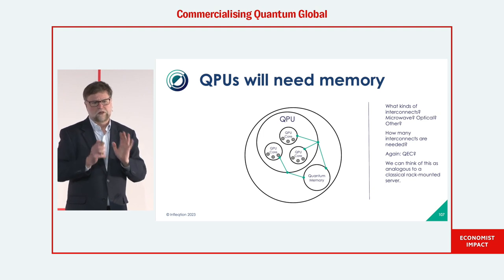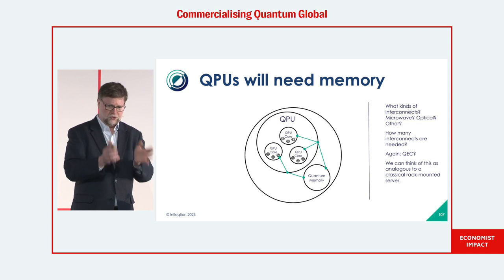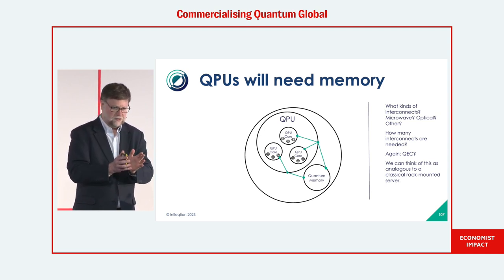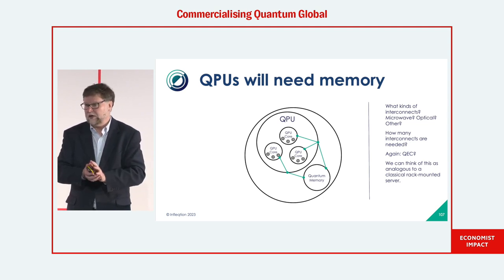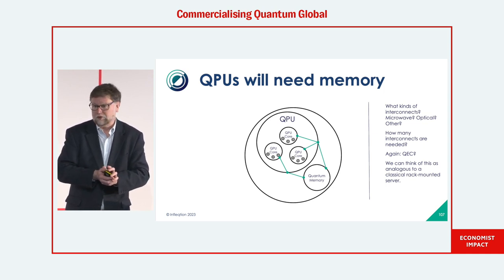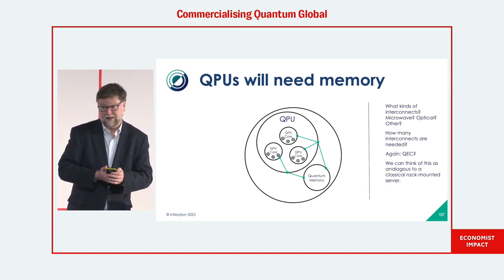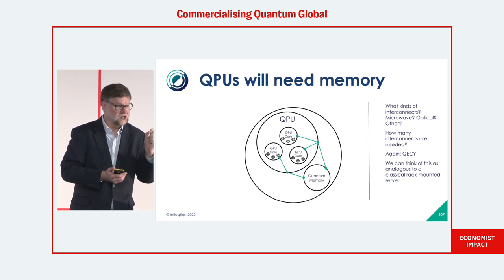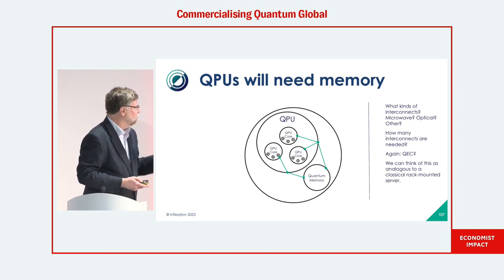You cannot build big enough cores to solve the future problems. So you have to make multiple cores. You have to connect them. You have to have very efficient, low error connections between them. And oh, by the way, quantum memory or quantum storage is kind of important. Think of classical computing. Think of your phone with no memory or no storage. Not too useful, right? And in the same way, quantum encoded information has to be in this type of memory.